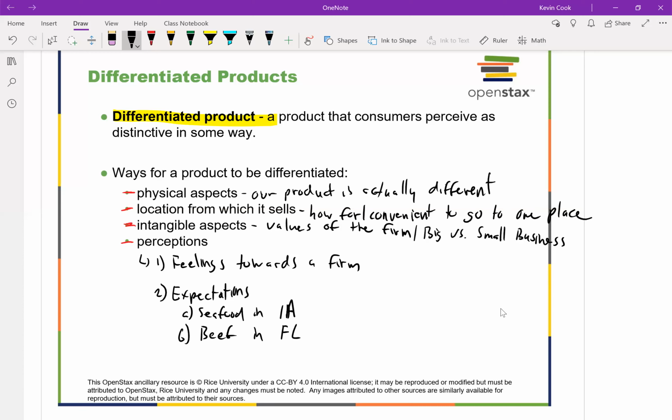Whereas for Florida, just like we don't have a really good supply of seafood, Florida doesn't really have, and I know they have cows in Florida, but they don't have quite the same cow that we have here in Iowa. So if I'm in Iowa, I may actually expect a good steak or good pork, whatever the case is. If I'm in Florida, I expect good seafood.